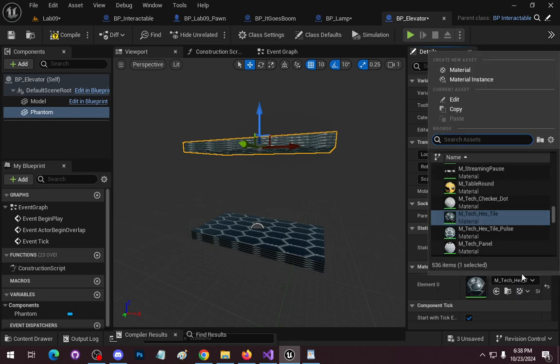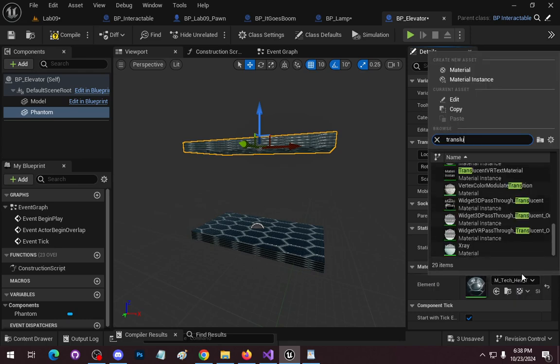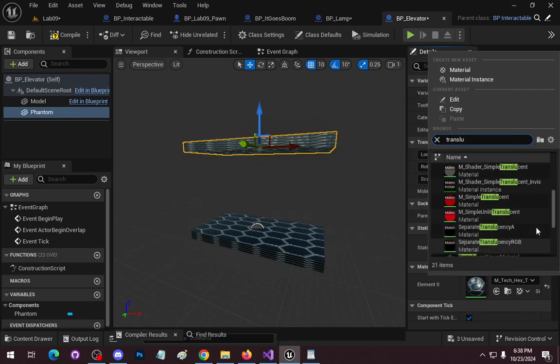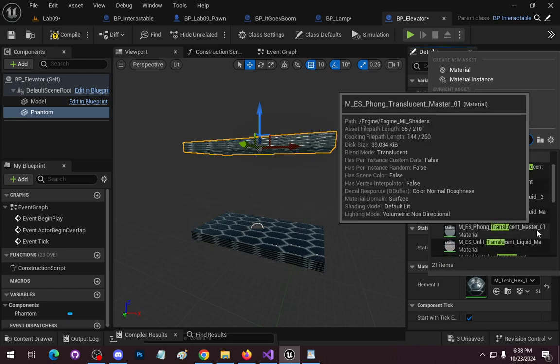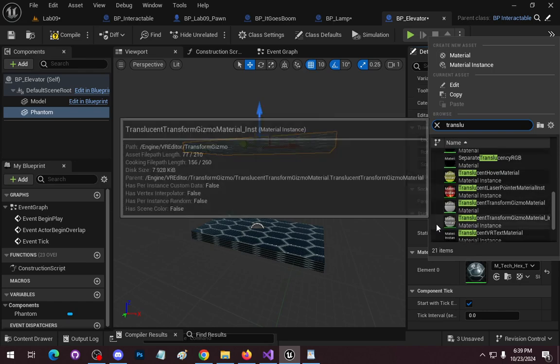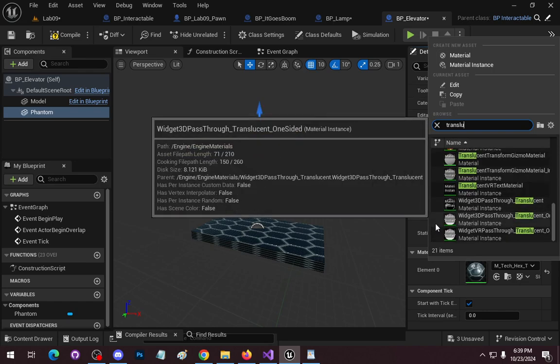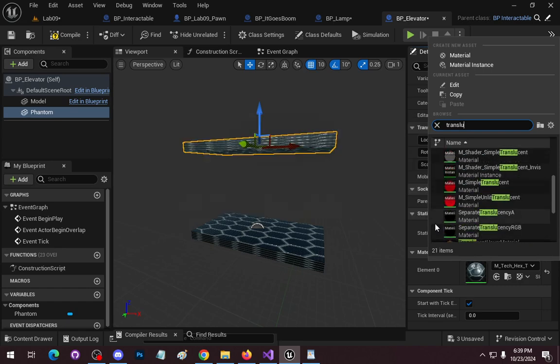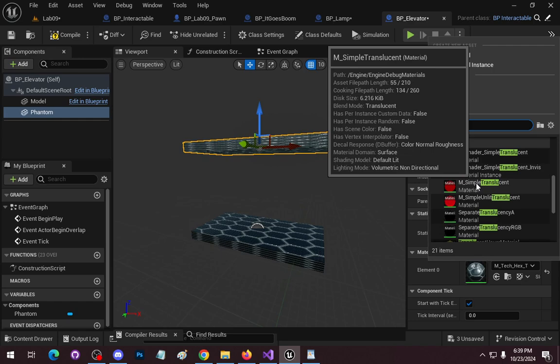The mesh, we want a translucent material. Where is it? Here we go. Sample translucent is what we want.